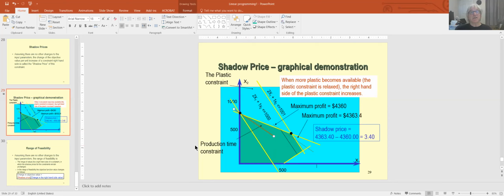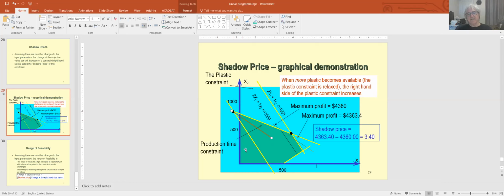What happens if I take more plastic? Now I take more plastic and I stop here. Let's see. I took more plastic, okay? You want to continue the same process? Go ahead. I take the extreme point to here, and the profit goes here, and I lose at the rate of $3.40 with one little problem. I cannot move here. This is infeasible. So this situation can never happen.